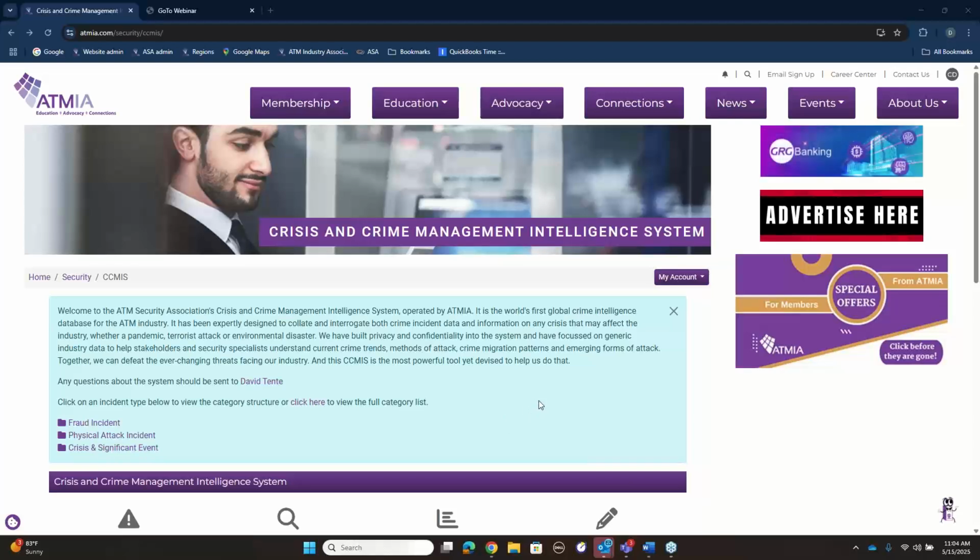Okay, so we're going to start from the very beginning today, which means that some of this may be repetitive for those of you who already have some knowledge of how the system is organized and how it's used. So our agenda today will be, we'll introduce you first to the basic structure of the database. For those who have not reported any incidents of their own, we'll walk through the process of how to create your own alias, which is very quick and easy.